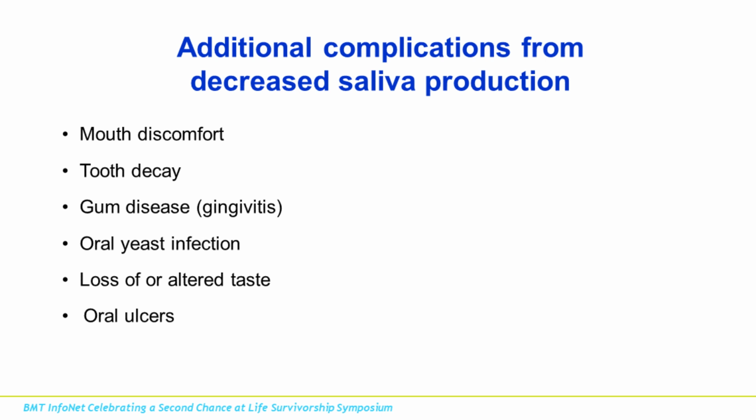The long-term complications are, in addition to the discomfort we just talked about, an increased risk of developing decay. And I will show you the type of decay that you see in patients with severe dry mouth. It also increases your gum disease. So decay and gum disease are higher risk and more severe when you have a dry mouth, because saliva protects, it has an immune function. It protects against bacterial infection, even fungal infection. So dry mouth causes gum disease, decay, and more frequent yeast infection in your mouth. We are not taking any fungal medication.